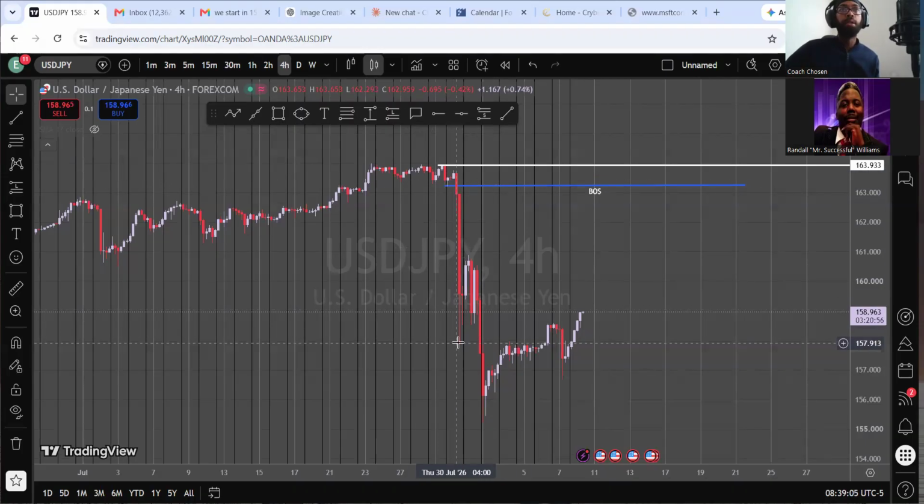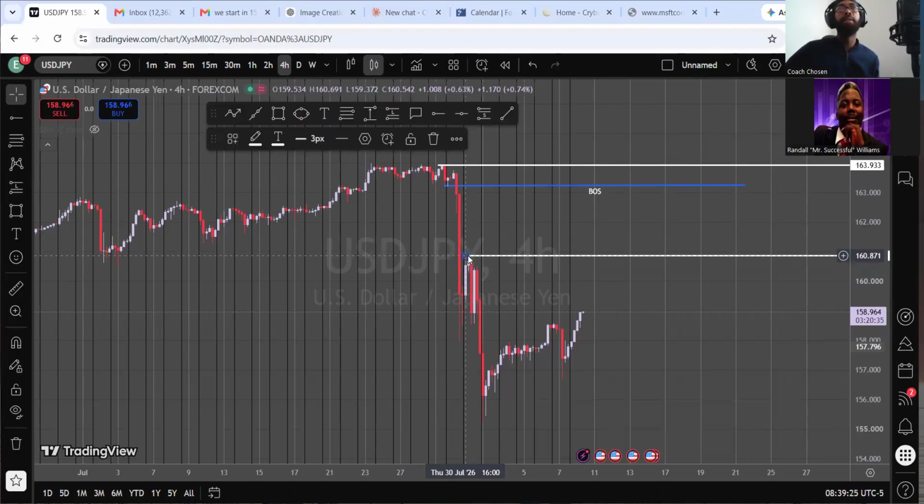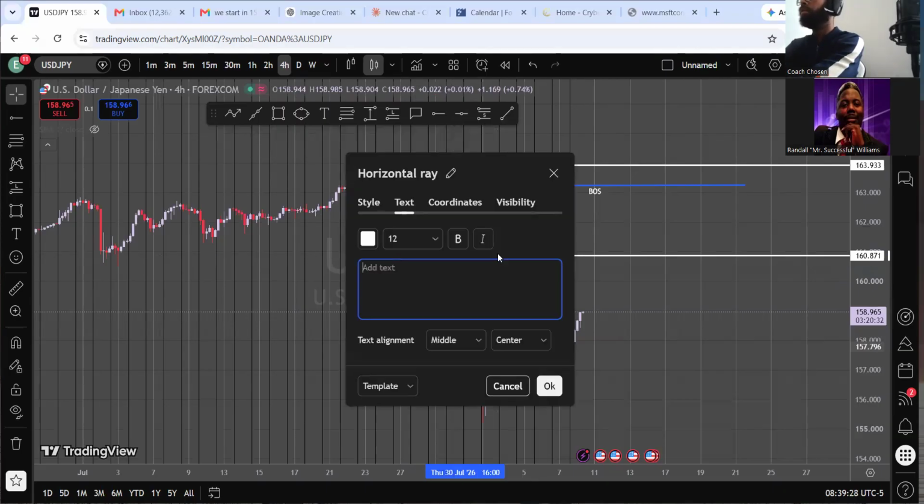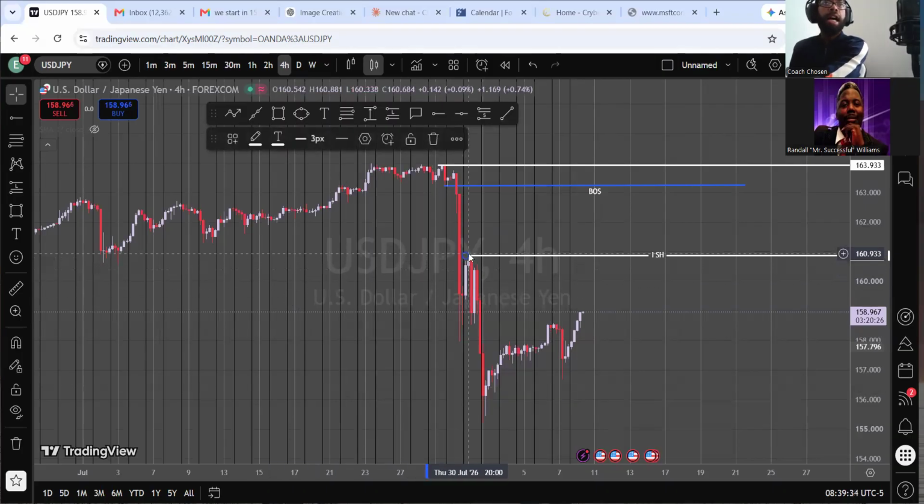So we got the break of structure, boom, pullback, continuation. But guess what this is? This was a lower high, a higher low. Now, this is internal. So now we have the internal structure. This is an internal high, an internal swing high. Why? Because this is the initial high that caused this red candle right beside it to break structure. Boom. Pullback. It didn't pull above it, so it didn't break it. Boom. And guess what we got now? Another break of structure.